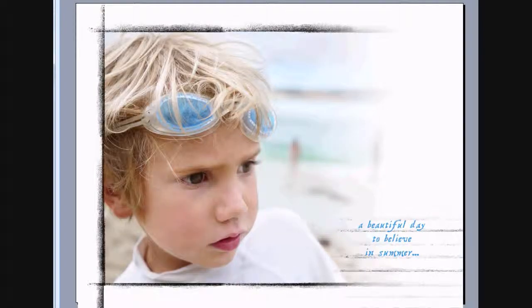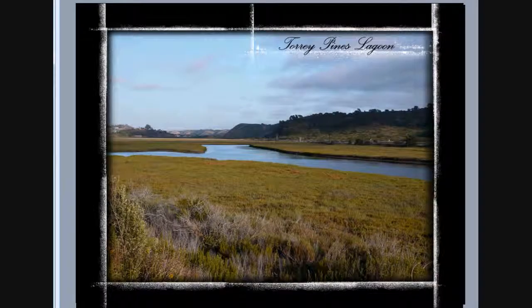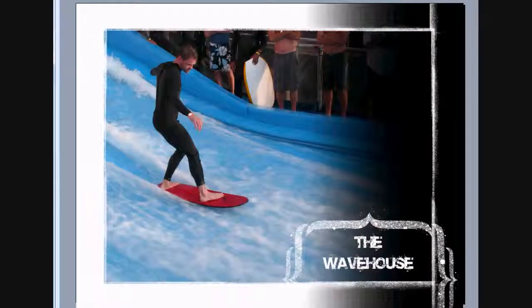So this concludes our Quickmix demonstration, but remember there are actually quite a few more pages in the Quickmix. We only worked with 4, but there are 6 more layouts, black and white.